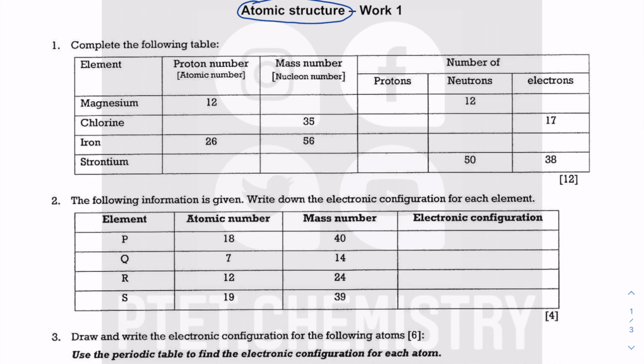So another name for proton number is atomic number. Another name for atomic number is proton number. You have to know that they have the same definition: the number of protons in the nucleus of an atom, as stated in the syllabus, which Cambridge say candidates should be able to do exactly.